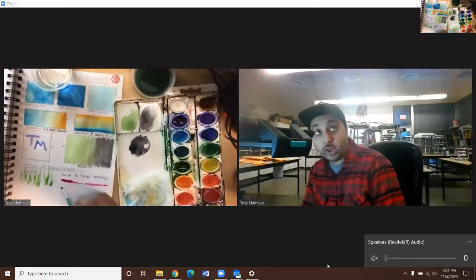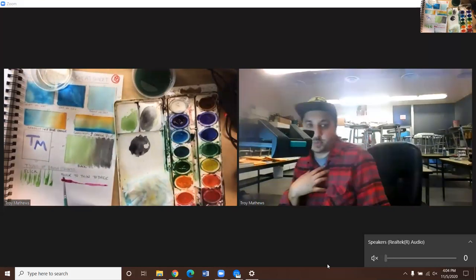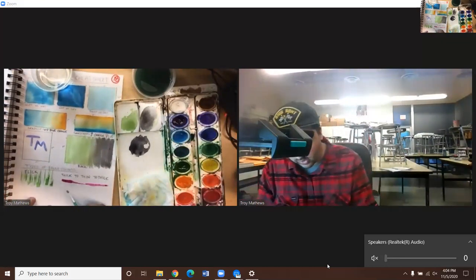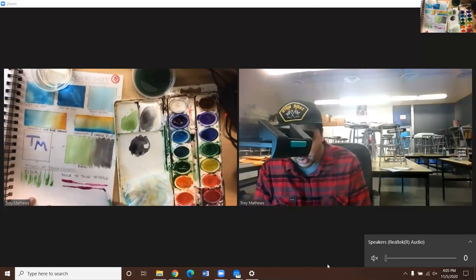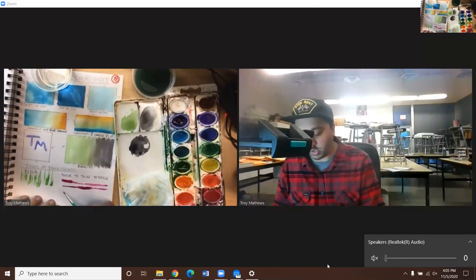So this time I'm gonna go thin, thick, thin. So thin it is, and this is where it helps to sit up. You have a little bit more control than if you're laying down. So if I go thin, my brush is barely touching the paper. And then when it's thick, I'm pressing down with the whole side of the brush. And then I'm going back to thin. So you can see it going back thin. Let's do another one. Let's go thick again. Thick. Thin. Thick. If it gets spotty, it's all right.